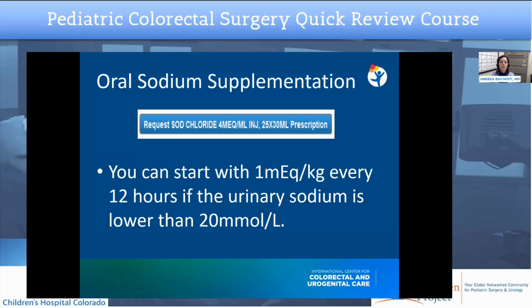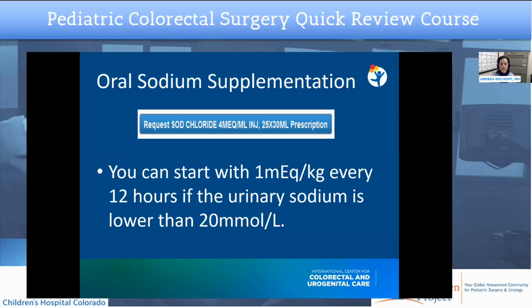Most patients will need oral sodium supplementation that helps them grow, because with an ileostomy they lose a lot of salt. There is the sodium glucose pump, so once you give them oral sodium, then they are able to grow better. So we always prescribe oral sodium, and we start with 1 mg per kilo twice a day. Then we measure after 1 month. It's normal when it's above 20. If it's below 20, the patient needs supplementation. If you have started supplementation and it continues to be below 20, it means you have to increase. So now you're going to go to 2 mg per kilo.